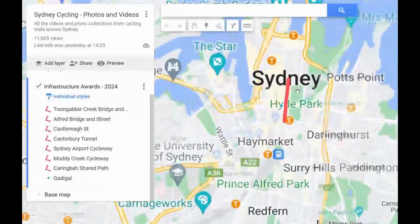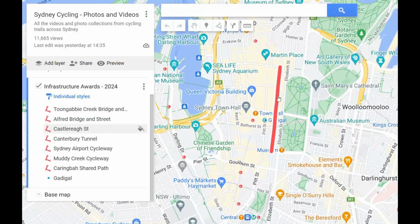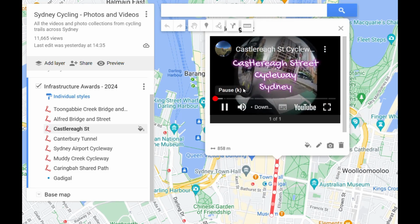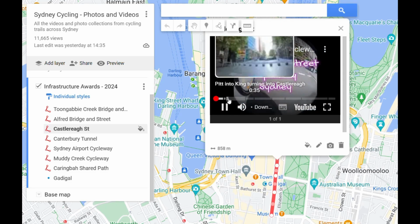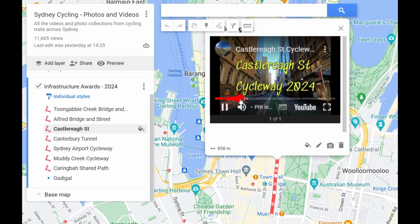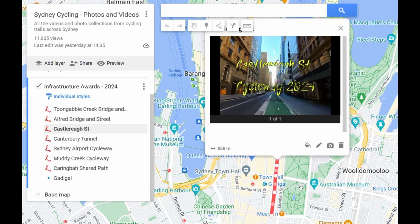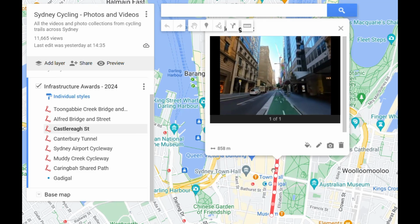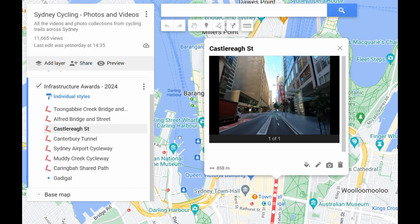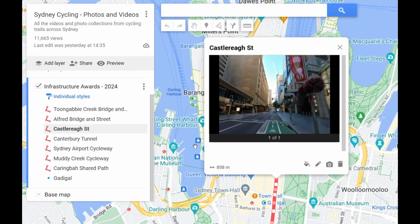If you've ever braved cycling in the CBD, this one's for you. It's basically a cycling superhighway right through the heart of the city. No more battling it out with cars on Kent Street. This cycleway is all about smooth, wide paths, new trees, even stylish street furniture. And let's not forget the connections. Seamless transitions to major cycleways like Liverpool, Oxford, Pitt, and College Streets. They really thought of everything.